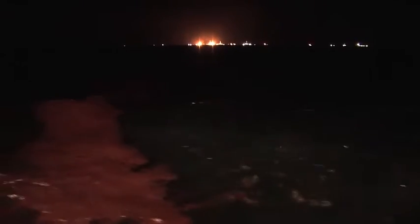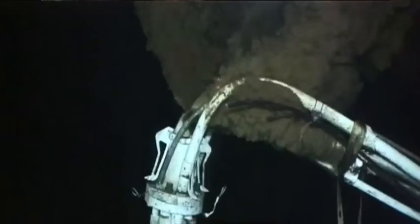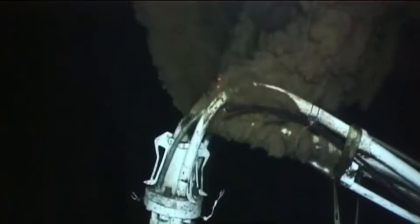The big challenge was it was so deep — a mile below the surface. The pressure down there is incredible. Getting in the ocean is not easy. Getting in the deep ocean is particularly difficult. We're building the tools that allow the biologists, geologists, or chemists to follow their research interests into parts of the ocean that might otherwise not be accessible.